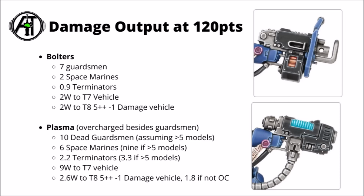Say a toughness 8 unit with a 5+ invul save and -1 damage only means that you get 2.6 wounds against them, probably not worth overcharging. In general, the bolters do okay against the guardsmen, and interestingly enough against the very tough target, but besides that they're kind of monumentally behind the plasma inceptors. Even in chapters like Imperial Fist, I would still take plasma at this point.